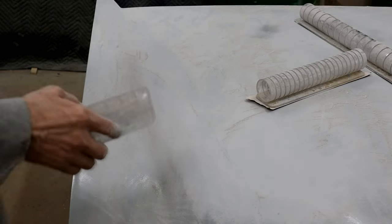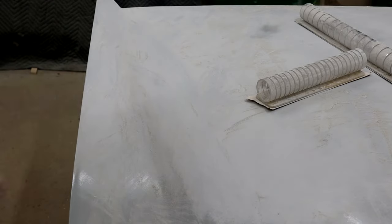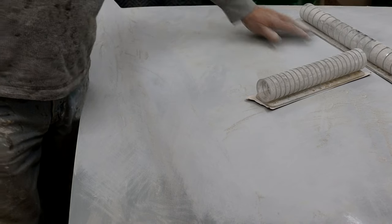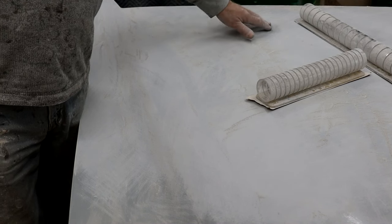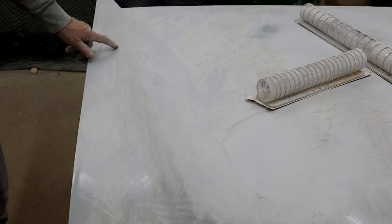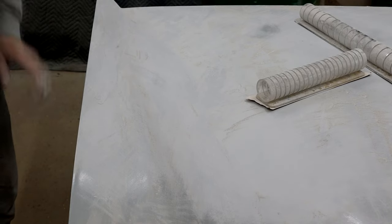When you sand this down and go through all the grits, you're not going to get any comebacks, any more shrinkage, and your scratches are not going to appear in the paint. That's another advantage of taking your time and not being in a rush. You can see there's a low spot here that I'm gently working to get to the bottom of. Hopefully we've worked out enough in the previous primer coat that it should disappear no problem. We've got a tiny little low spot here that I'm working, but I'm not going to go crazy on it because I don't want to burn through the surrounding area.